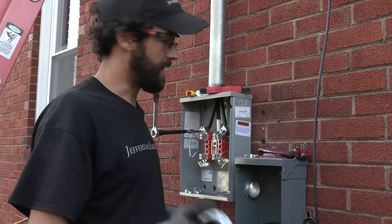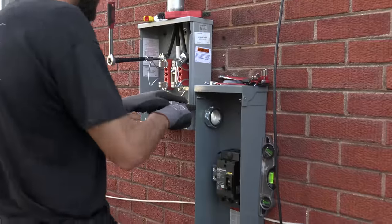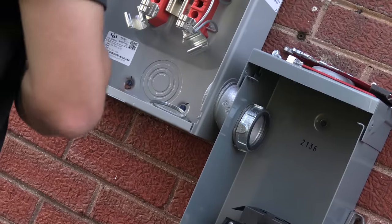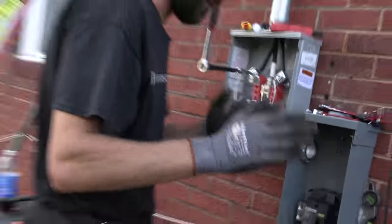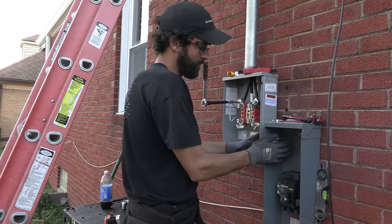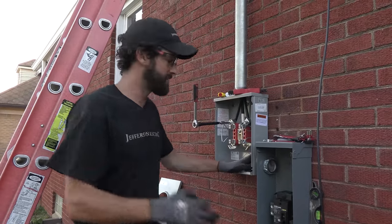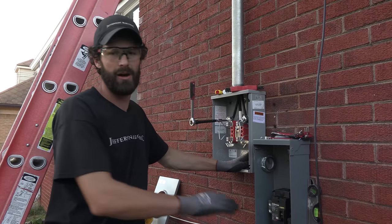All right guys, bond bushings, here's the deal. Metallic conduit, my utility here, AES, does not want to see any grounding conductors in the meter cabinet. Zero, zilch, only the grounded conductor, which is the neutral. I know it's confusing, grounding versus grounded. However, because we've got a metallic meter fitting, we've got to have a bond bushing to bond the cabinet through the enamel to this fitting, so that just in case that becomes energized, it doesn't fault to you or to me, it faults to the cabinet and to ground.